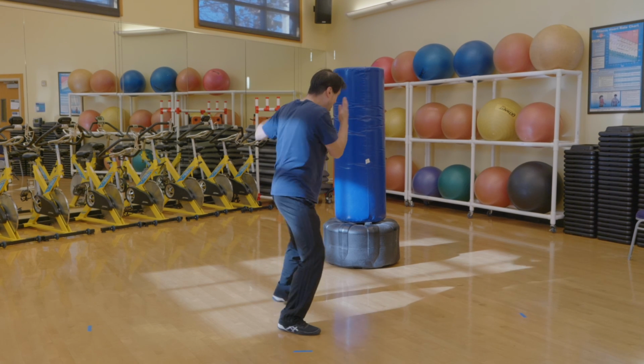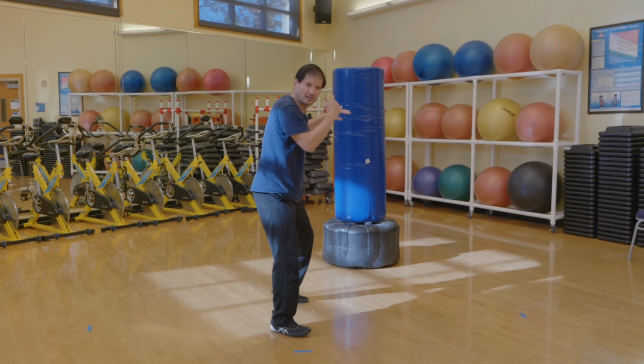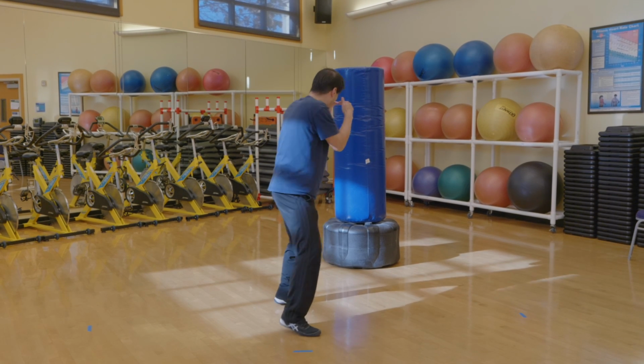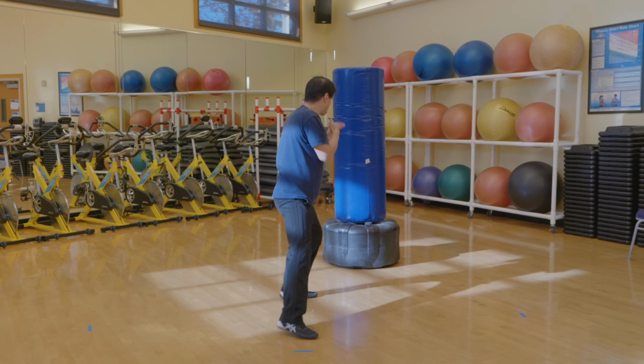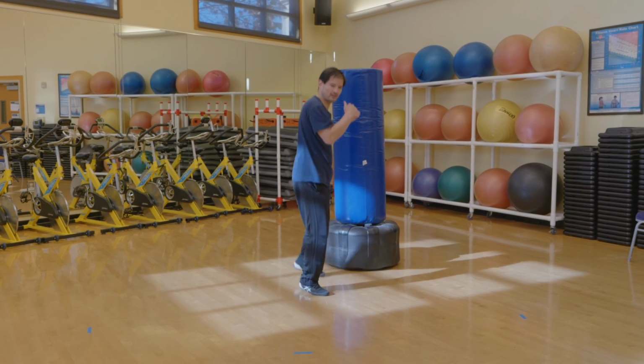Turning. See, there's my target. I'm turning. There's my hook. There's my hook. Just like that. All right? So my target is right there. Boom. Hitting just to the side of the target. Okay?